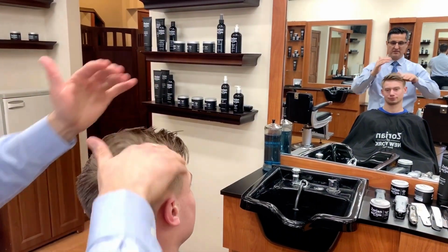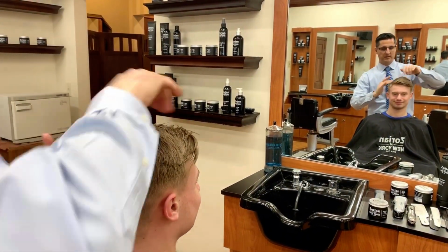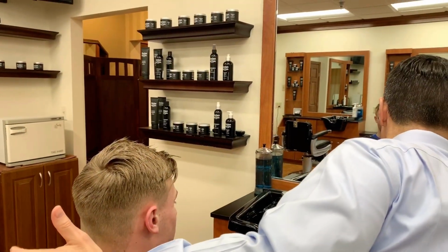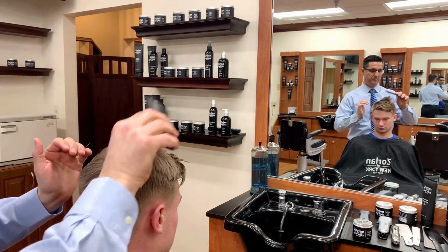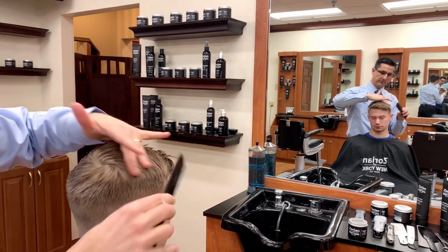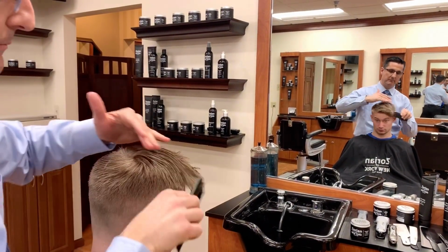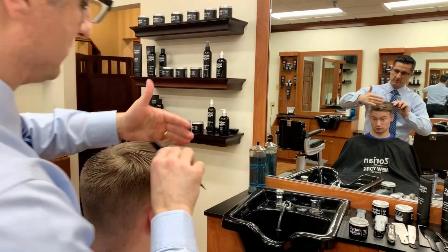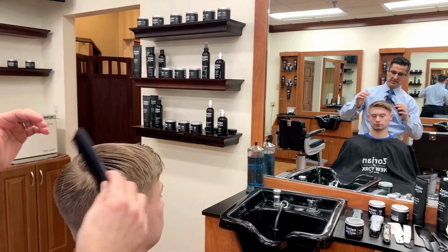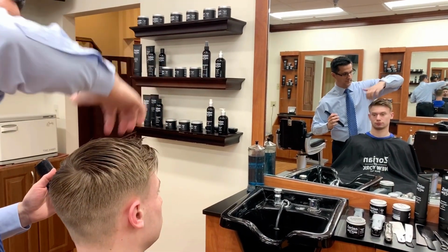And he said he wants to just kind of leave it natural. He doesn't comb his hair, brush his hair. He likes to just go with this kind of look. So, just in the back here, I want to make sure I get the product all the way through. And then at the end, I can mess it up again. But I want to make sure that product is all the way through, so it has holding power throughout the day. So then what I'll do is I'll just take my fingers, and then we'll just mess it up a little bit and just lift it up a little bit in the front.